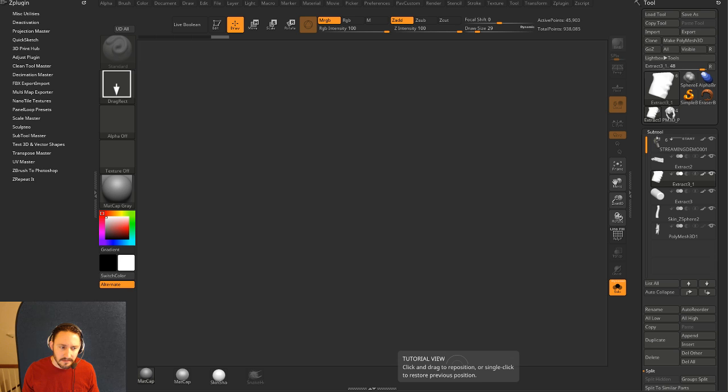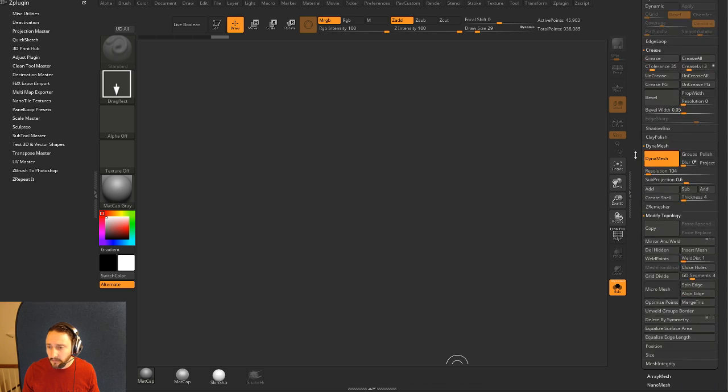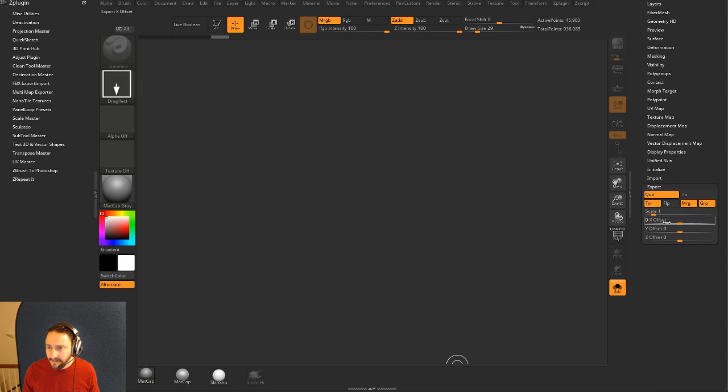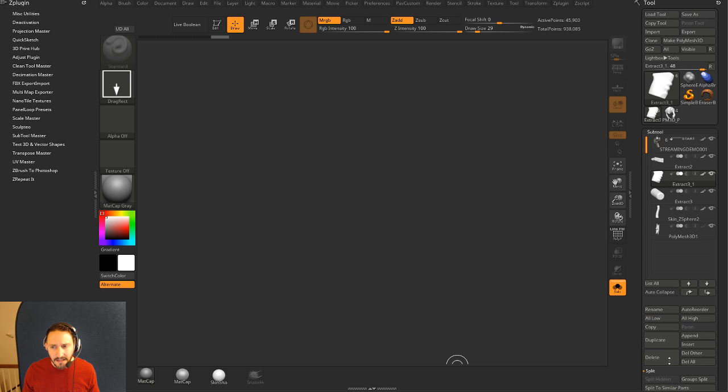Yeah, export. If it is under the export options, you can check that. But GoZ and 3D Studio Max, I seriously haven't used 3D Studio Max in like 10 years, so I would be completely out of my element at this point. Not saying don't use it, I'm just saying I haven't personally.